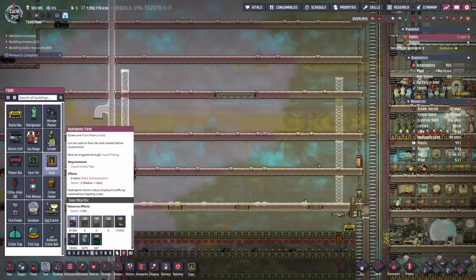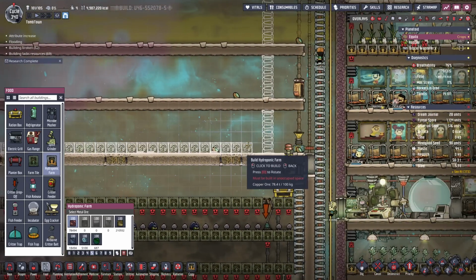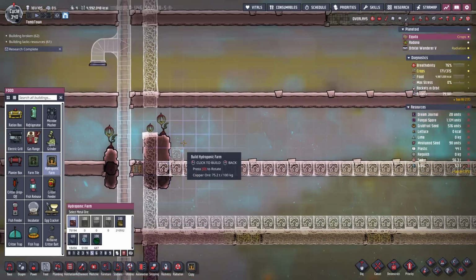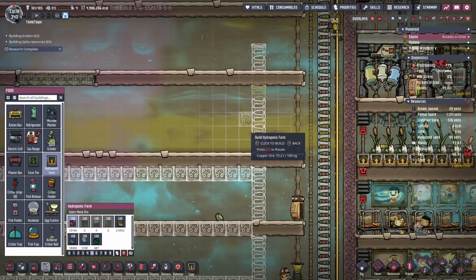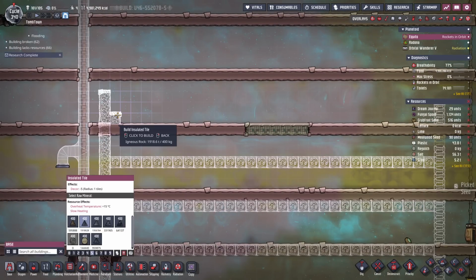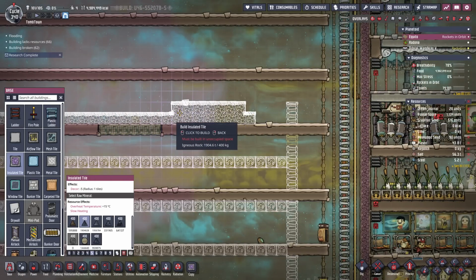We're going to need hydroponic tiles, which are made out of copper, which means it's going to get very expensive. We need 1 level. And then after I go up 3 tiles, I want another level. Then after I go up 3 more tiles, I want another level. And then 1, 2, 3, 1 more level. Yeah, that's how it got very expensive very quickly. Okay, 3 more tiles, then that's going to be the roof.